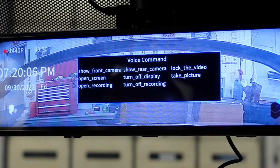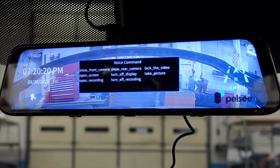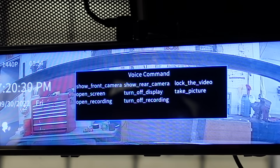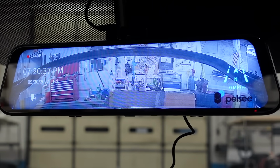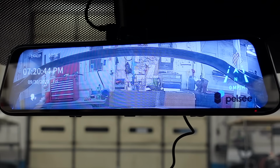Show front camera, open screen, open recording, show rear camera, turn off display, turn off recording, lock the video, and take a picture. Now, there it goes, I took a picture. The only ones that I've noticed that really work are take a picture, show the front camera, and show the rear camera. For some reason, it didn't change. So, show the front camera. There we go. Show rear camera, stop recording.